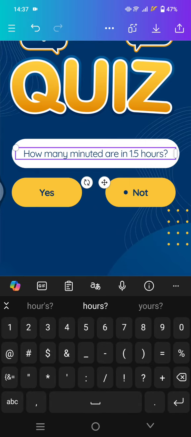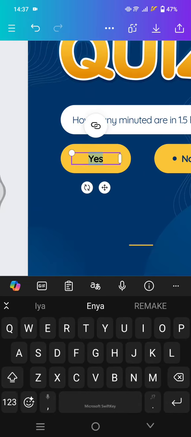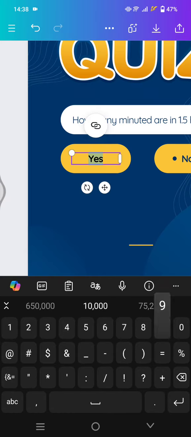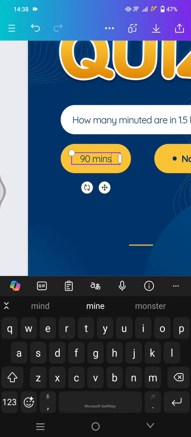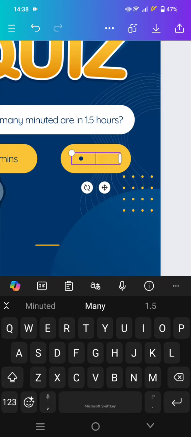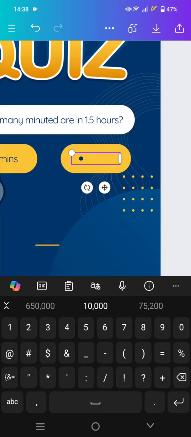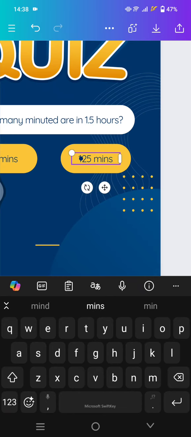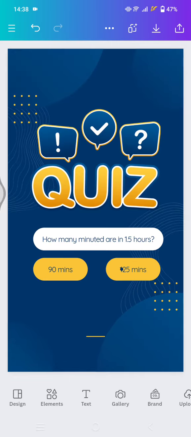Okay, here you can type in, for example, the answer option. Just write it in here. And this one is, for example, okay, and after that, here you can also change.